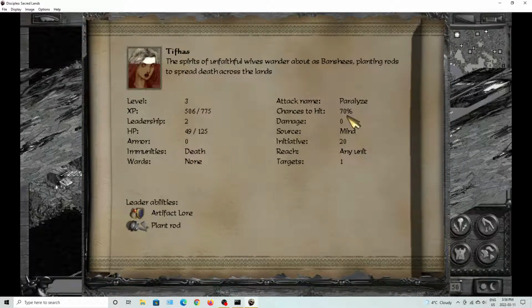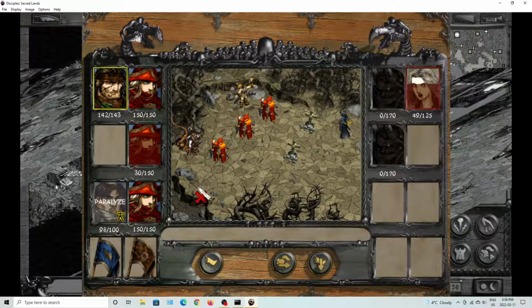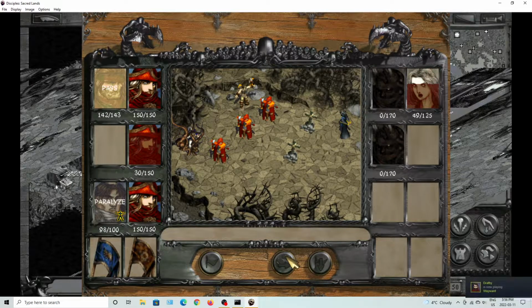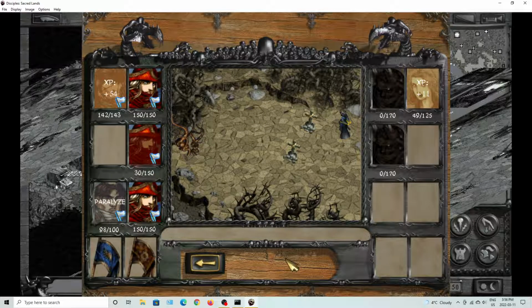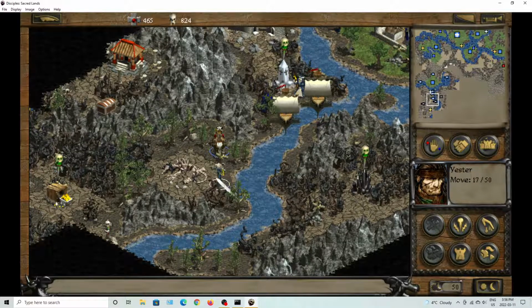70% chance to paralyze, by the way, because she's a level 3 Banshee as opposed to level 1. Well, you're not going to hit me every time, are you? Apparently she is going to hit me every single time. Isn't this fun, just watching me pass my turn, but this is actually something you have to do. Oh! So apparently if it takes too long, they just run away. That's good to know. Get them!